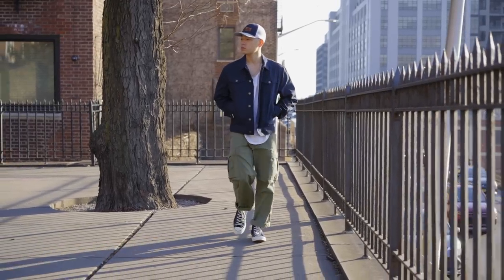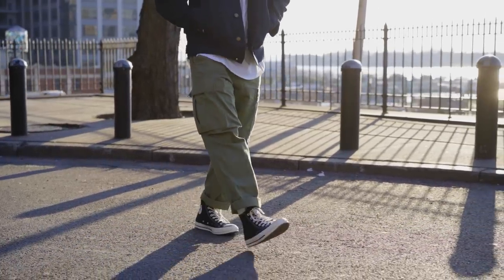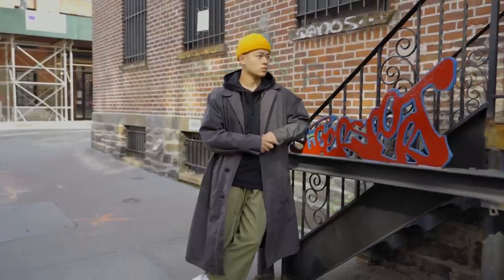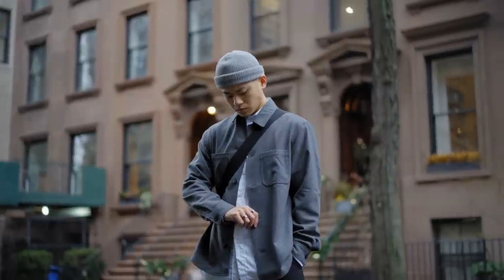Pants that have this fitment, like the military cargoes from Alpha Industries — any pants like these look great with Converses, because there's that transition from the straight pants to that sharp cut to the slim fitting sneaker. I really dig the look. The next tip is that your top is free real estate, just like your footwear. Wearing wider fitting pants doesn't mean you have to wear oversized tops, but you absolutely can. A bit of contrast in sizing is always a good play. I love wearing a slim fit button-up with wide pants. Even a tank top is better than a standard tee sometimes. Pair those under layers with slim fit layers and that's always a vibe. If you lean into the oversized look, just be careful — as long as you look in the mirror and really dig the fit, that's all that matters.